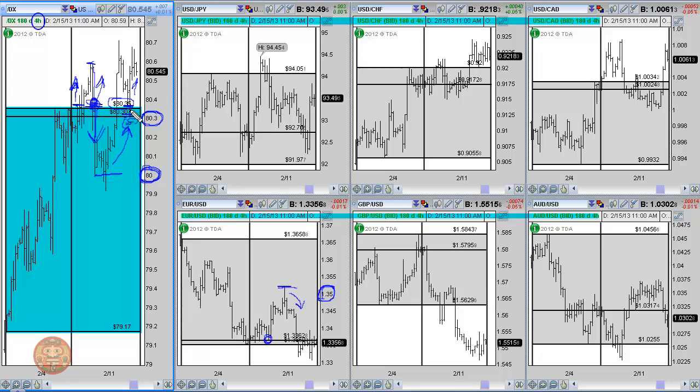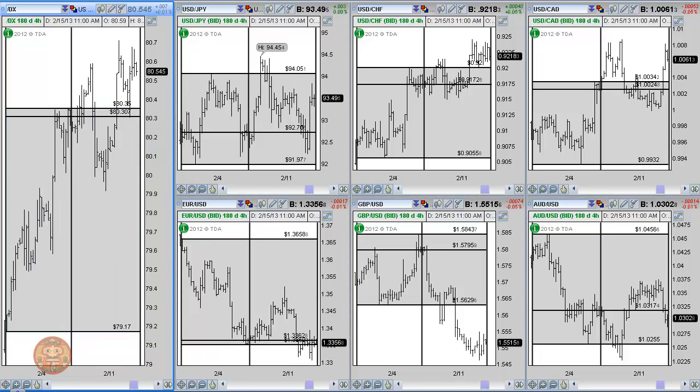As you can see, when the closing price and the high price are so close together like this, essentially this becomes a zone as opposed to a level. Typically, when these levels are far enough away from one another, we can use them independently. As we see here, 79.17 is the low, and nowhere near it do we have the closing price or the high price. Anyways, back to the other stuff.